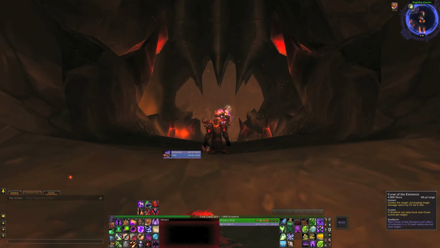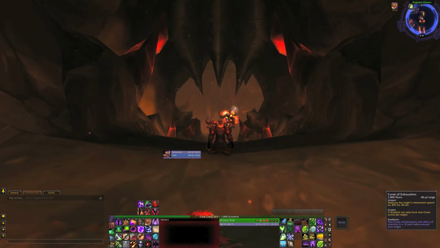So that's quite useful for certain fights, like on Madness, very last platform, when the bloods come up and you've got to slow them down before they get to Deathwing. Using the Soul Burn, Curse of Exhaustion is very good for slowing them down, because you obviously no longer have Shadow Flame, so you can't use the slow mechanic on that with the Glyph. So that's pretty much your only AoE slow now.